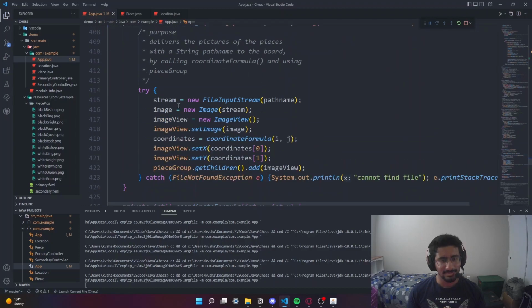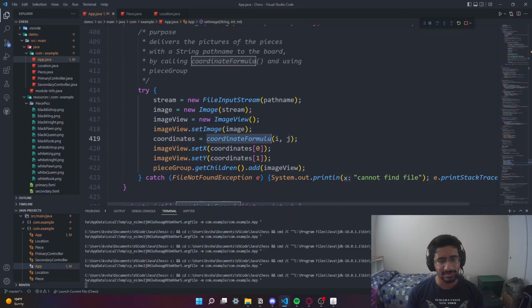Now we're going to use those image variables we defined earlier. We're going to set them equal to the path name, the stream, input as image, and the image view as a new image view. Basically, all of this I don't fully understand. This is where you think of backend stuff. For example, set image is a function call, but I don't control that function. It just does it for me. That's backend. I don't know really what happens there.